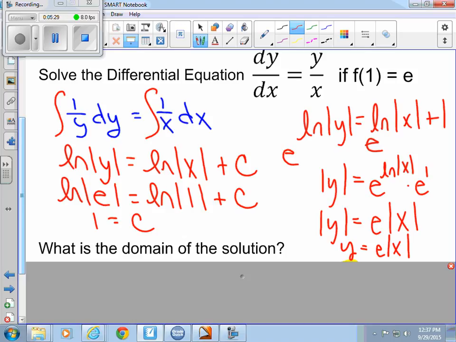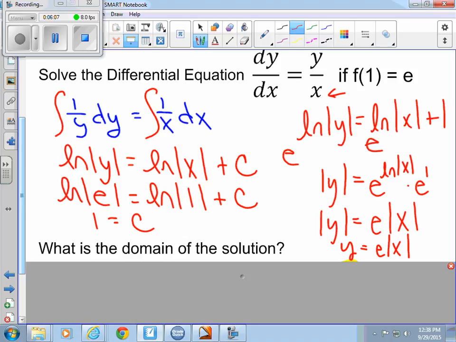So, what's the domain? Well, where am I going to have to go? Two places to look for domain: the original equation and the solution. Solution has no problems, does it? If you just looked at the solution, you would say the domain is negative infinity to infinity, right? Why is 0 an exception? The original equation had x in the denominator. That's a problem, right? So again, you have to look at two pieces to get domain.